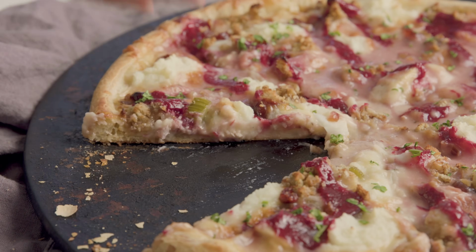Ooey gooey delicious Thanksgiving leftover pizza using McCormick's Simply Better Turkey Gravy.